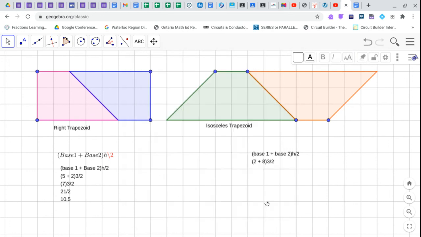So each parallelogram, or trapezoid rather, has an area of 15 square units. And when we counted those squares plus the halves, we ended up with 15. Again, there's an example of why this trapezoid formula is connected to that of a parallelogram or a rectangle. And that's how we end up with an area of 15 in this case. Hopefully that's helpful.